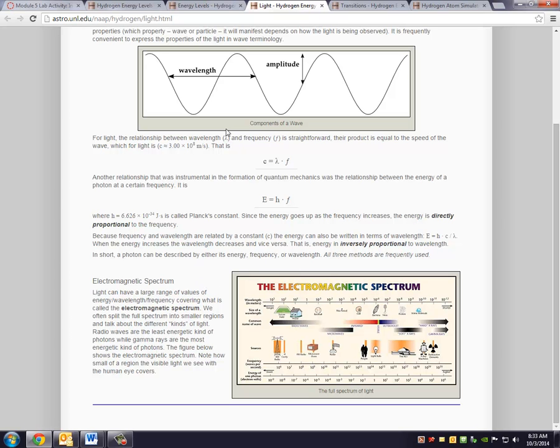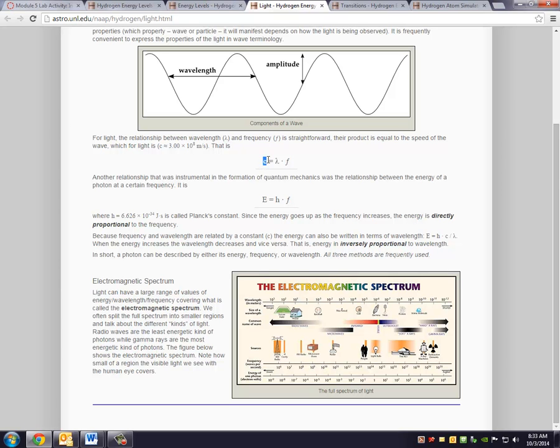One thing you will notice is that no matter what type of light you're talking about, all light travels at what is called c, the speed of light. It's a huge, huge number. You can look it up: 3 times 10 to the 8th meters per second. That's 186,000 miles per second. So light travels very fast. But it doesn't matter whether it's radio waves, X-rays, visible light, or infrared, it all travels at the same speed.